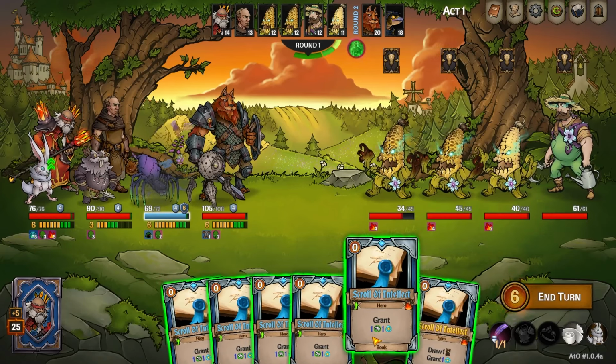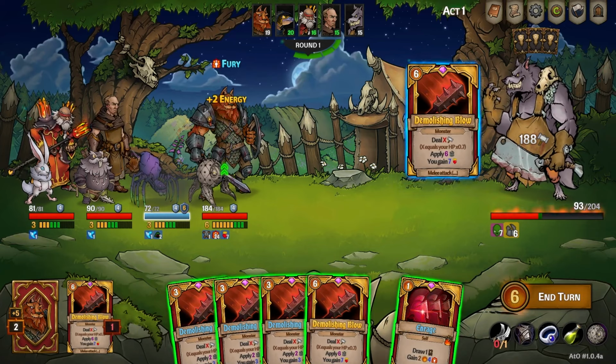Oh, we're doing it for the money. Gotta do it for the money. They're immune to vulnerable. But are they immune to taking a whole bunch of damage? And he's dead. Goodbye. All right, can we kill him before he summons more dudes? Okay, 111 damage. So if I do this, then this.